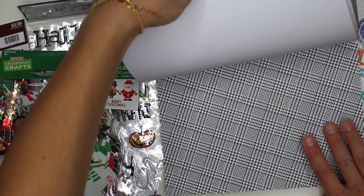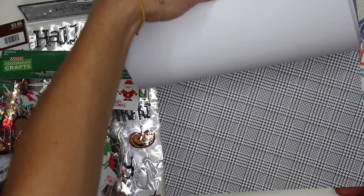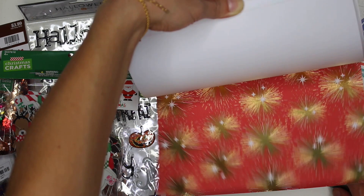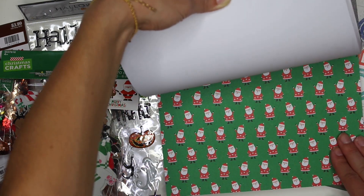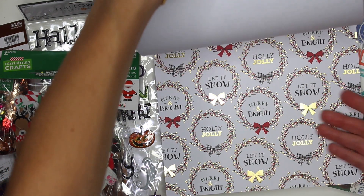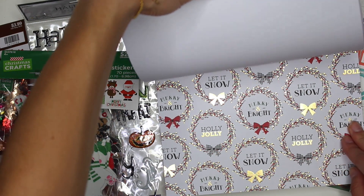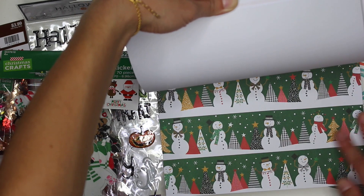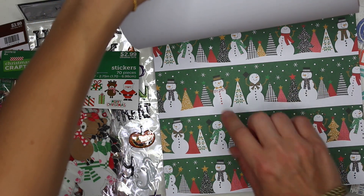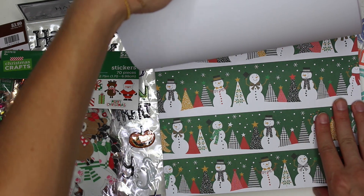You have these little trees and snowflakes, and this houndstooth pattern. These are just very festive and I think they're going to make some really great cards. There are Santa Clauses, ones that say Let It Snow and Merry and Bright. You could use these as a background or fussy cut around any of them — that would be a really cool accent piece for embellishments. And these snowflakes would make a nice little background, or you could cut them into strips and use them as background dies, even in a snow globe shaker.